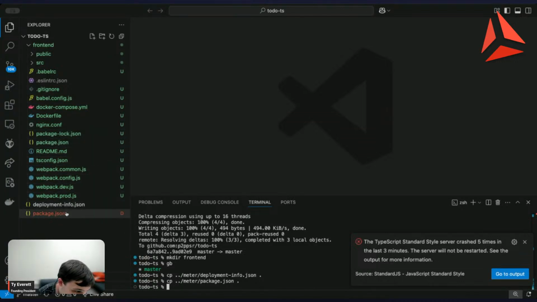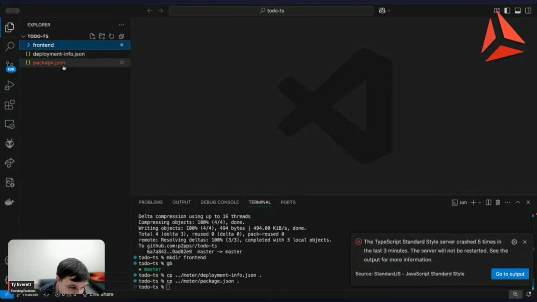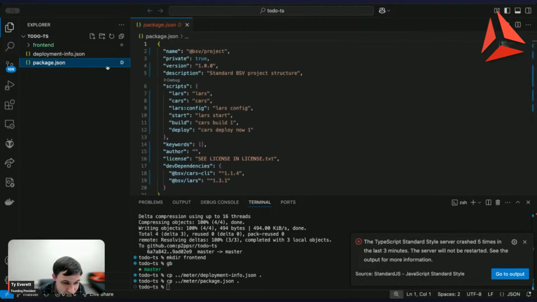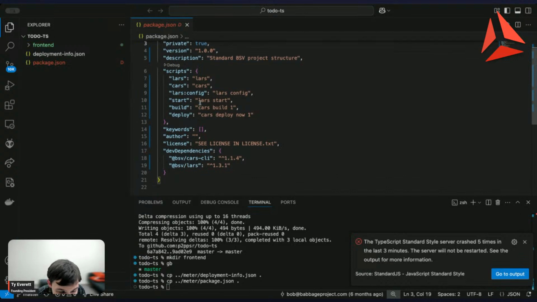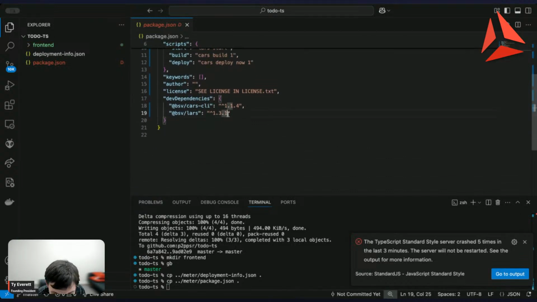So in effect, I've just moved everything into the frontend directory, and then I've made a package for this. And this is just called BSV project, and it's got the latest Lars and Cars.